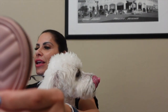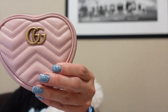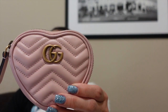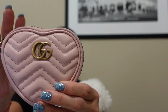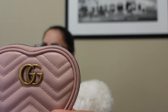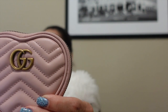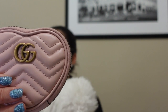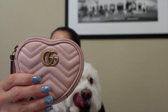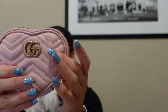All right, Lily, stop. All right, so as far as information on this, straight from the Gucci site, I didn't see this color on there. For the red color, the style number is 699517 DTDHT6433. It's saying that it's the romantic narrative shape, and it's the GG Marmont signature matelasse leather.